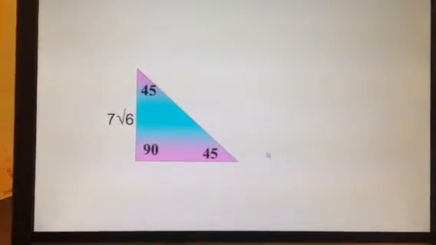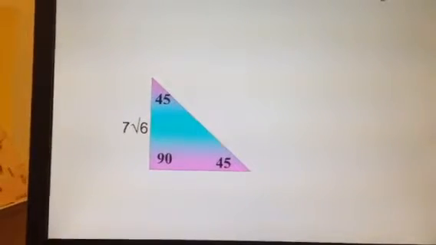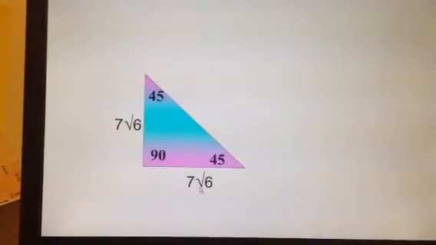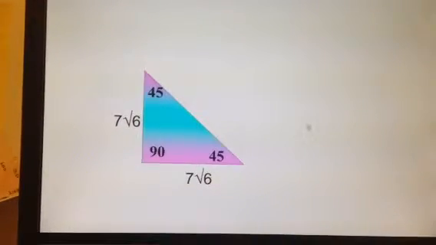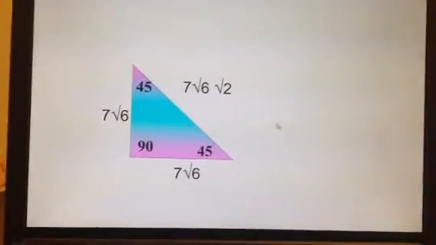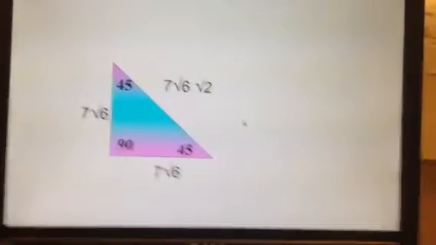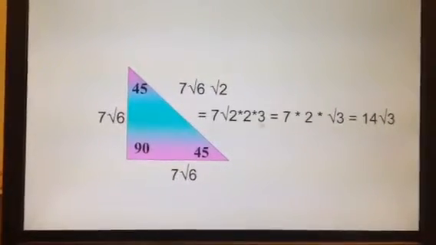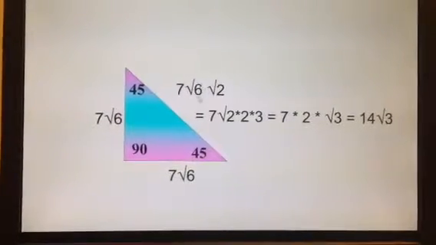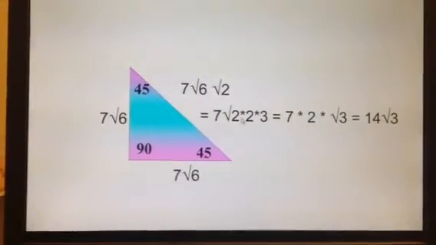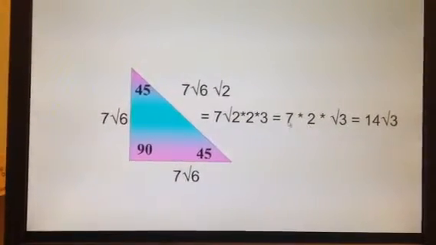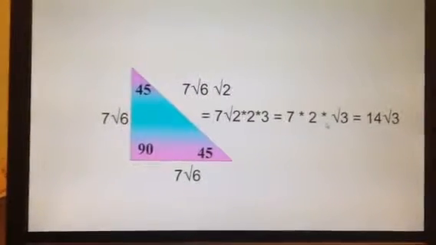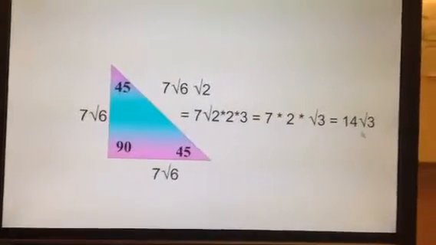All right, 7 square root of 6. Just trying to confuse you with numbers. So 7 square root of 6, both of those have to be 7 square root of 6. This is some number. I don't know what it is, but it's some number. To figure it out, I just multiply those two out. Now in this case, there's going to be a hidden square in here, because when I multiply square root of 6 times square root of 2, I get square root of 12, or square root of 2 times 2 times 3, because there's a 2 times 3 hidden in there. So there's a perfect square, and I can bring it out front: 7 times 2 times 3. I'm using these as times signs, even though they look like asterisks. So that's 14 root 3.